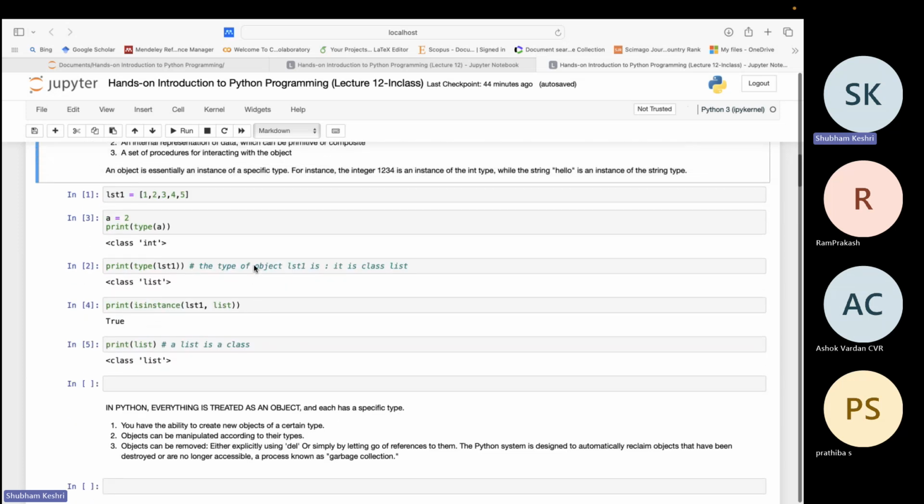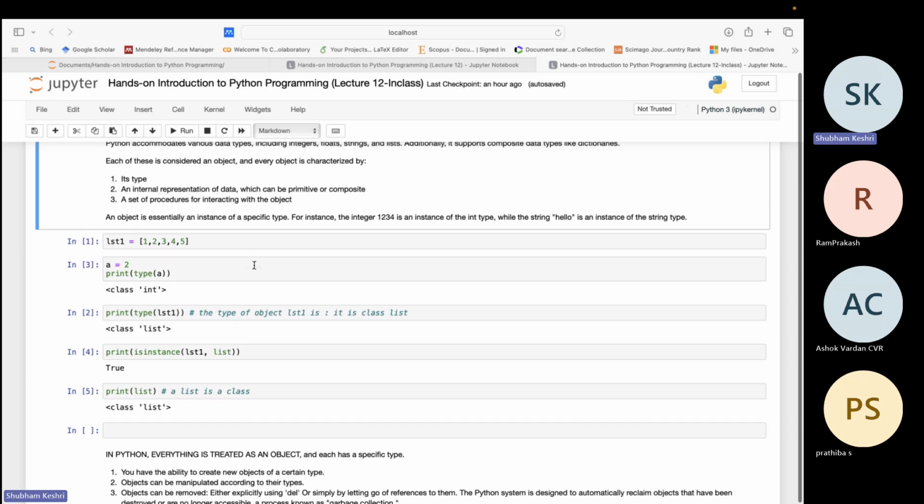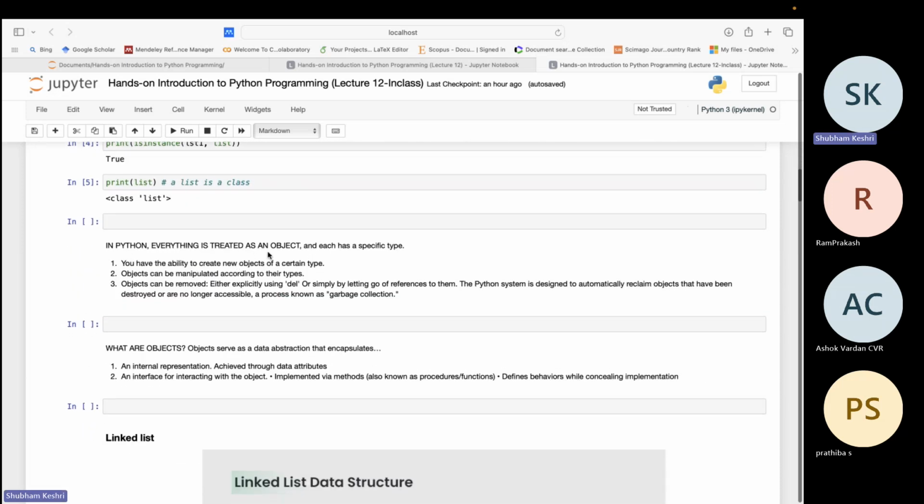But we have learned how we have interacted with an object. For a list, we can interact with that list using the methods of that list, like extend, append, len. Len is the length of the list, and so on. Those are the methods you can use to interact with that object. And these methods are very specific to that object. These methods are defined for that particular object type. So when I say extend, extend is defined for the object type list.